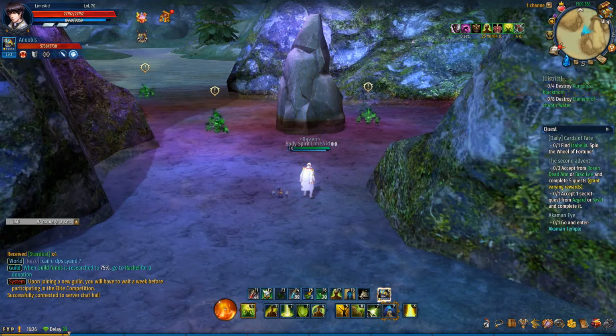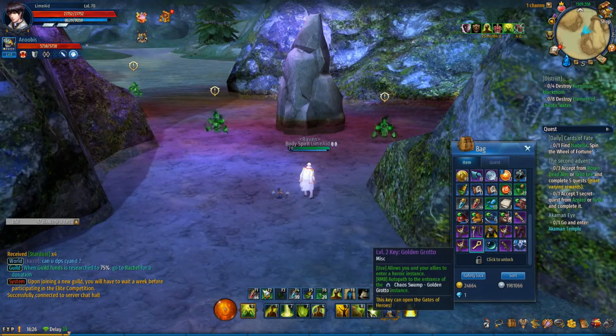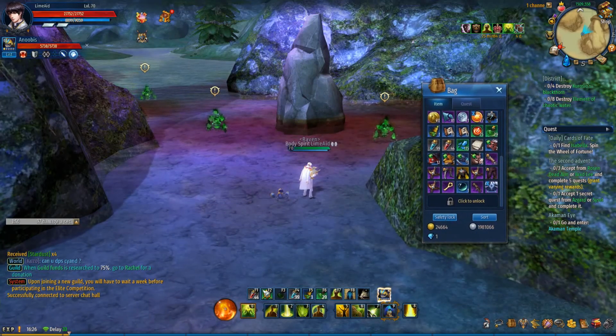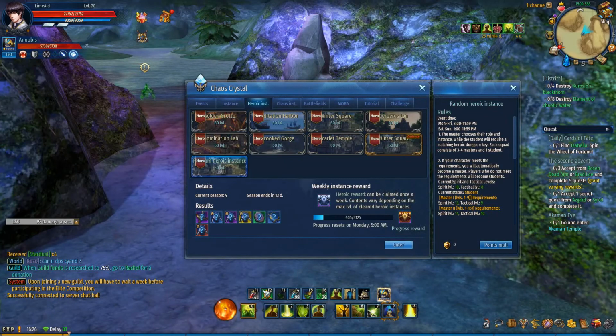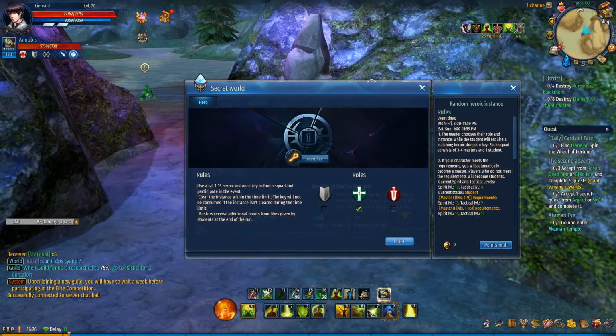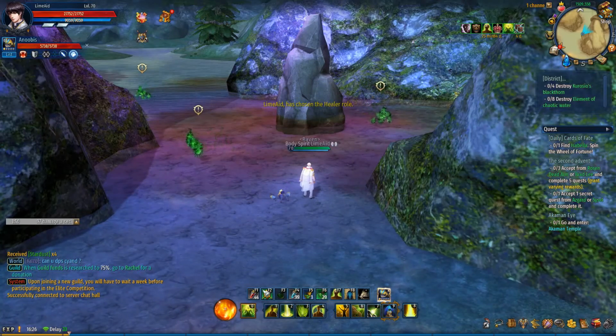Basically, you can either right click your key when you're in a full group, go to the instance and summon people there, which I'm going to show you right now, I believe. I'm going to queue up for another one here. And so see here, you got to hit insert key, or else it won't let you in. So you have to do the quest first, get your key, insert your key, then you can queue.